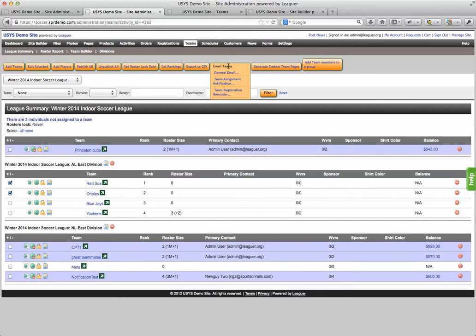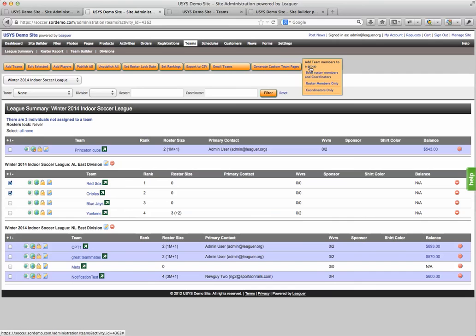All right, and then the team registration reminder. What this is, if you actually have teams that register and the captain puts in a roster of 10 people, and only 5 of them have actually gone through and created accounts and signed the waiver, this is how you can send a batch reminder to everyone who's not finished the registration process for that. If you do just individual registration, then you don't have to worry about that.